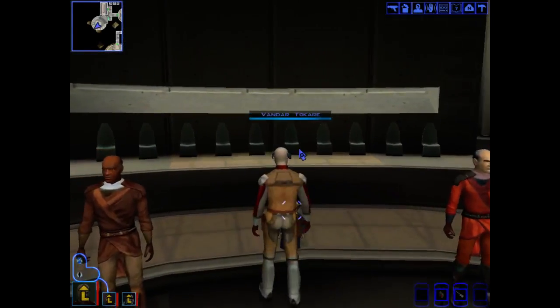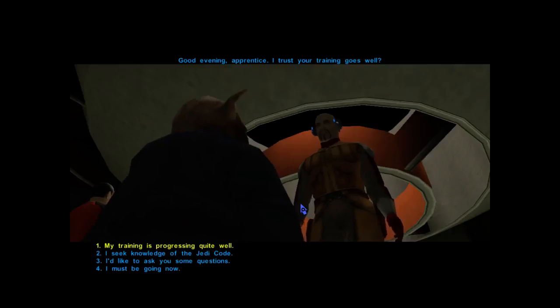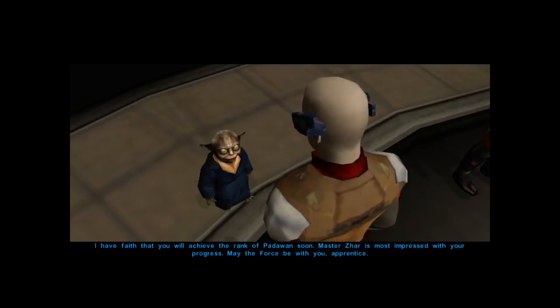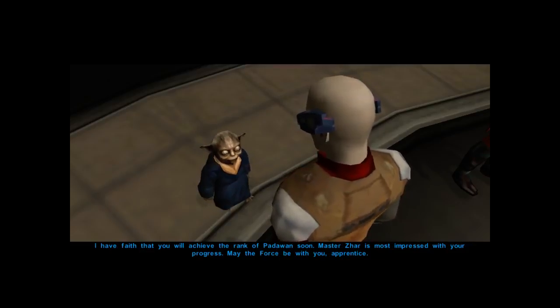What's up, Vandar Tokare? Good evening, apprentice. I trust your training goes well. I'd like to ask you some questions. Well, let's just say my training goes well. I have faith that you will achieve the rank of Padawan soon. Master Zhar is most impressed with your progress. May the Force be with you, apprentice.